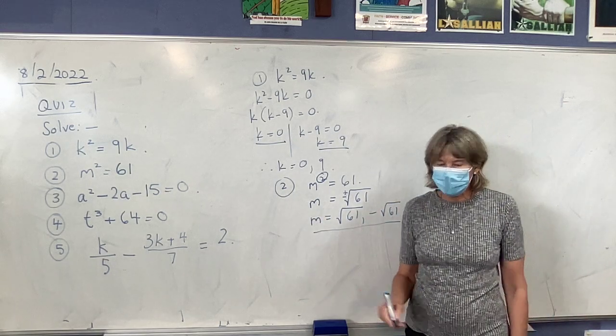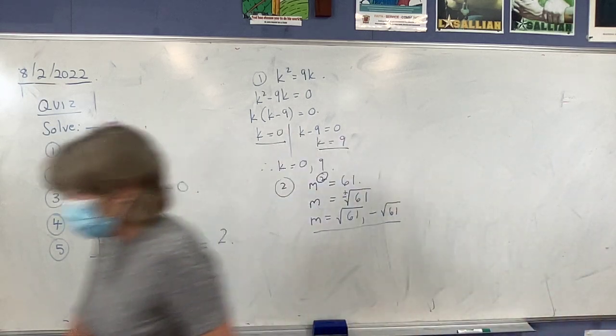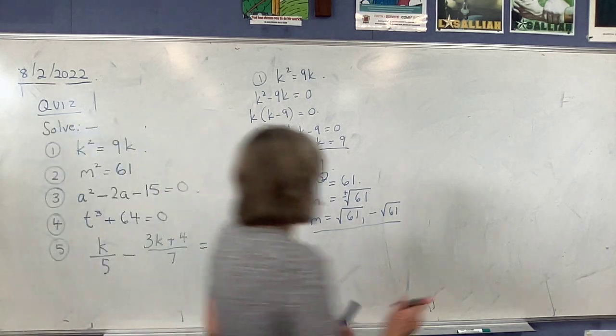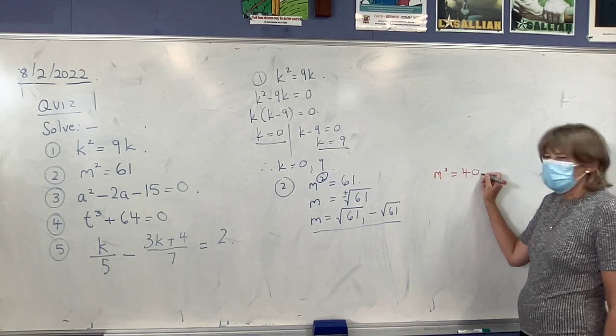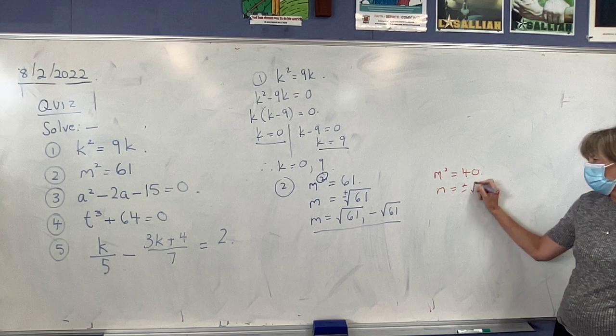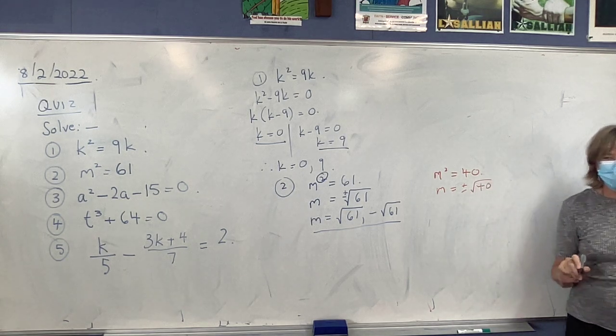Does that make sense? Now, there was one in the homework. Can't remember, who was it? Dean? Was it you who got it wrong? Okay, so he wasn't sure. He ended up with something similar to this and wasn't sure what to do. He finally ended up with this, and the book said he was wrong. Now, what does he need to do now? Lachlan?